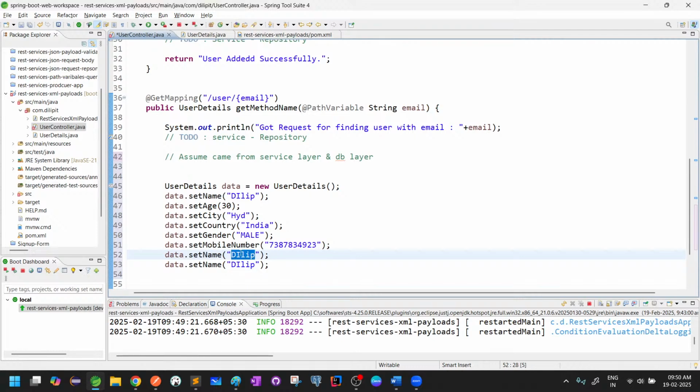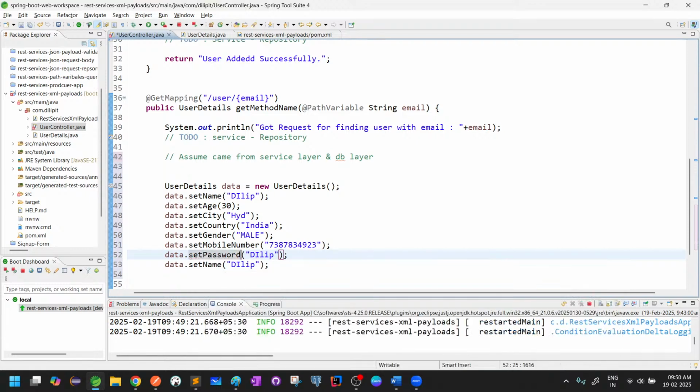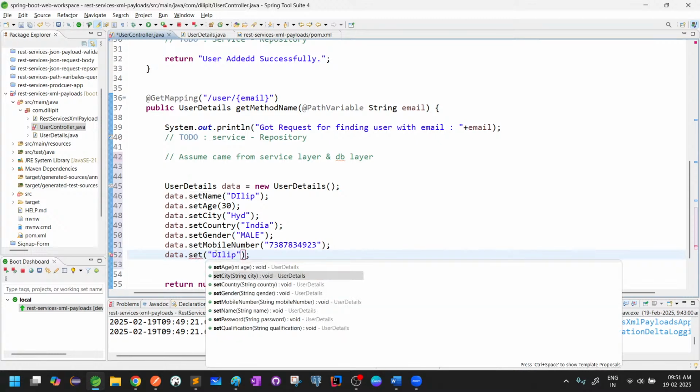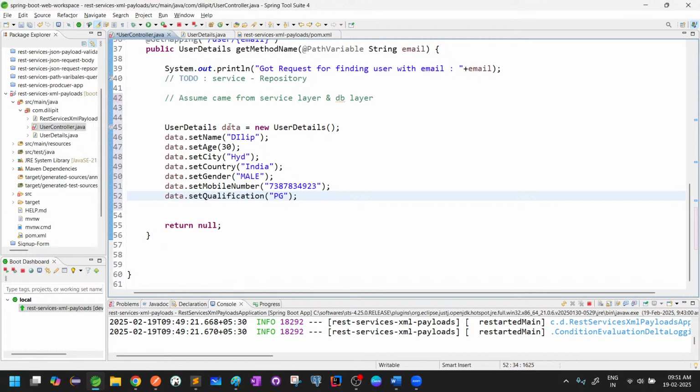Okay, then name completed. Password, I don't want to return. Okay, ignore it. And then set qualification. Completed. Now I'm returning this data.